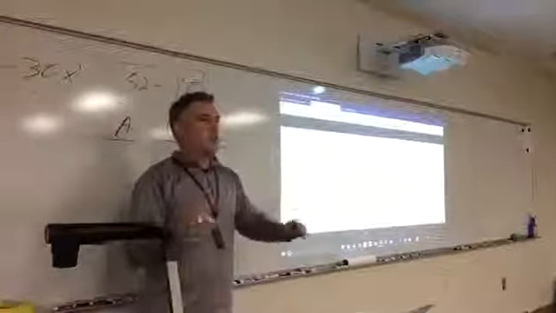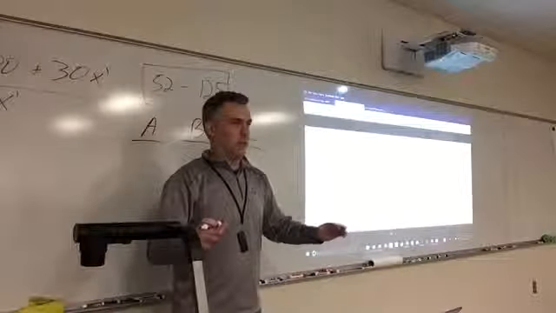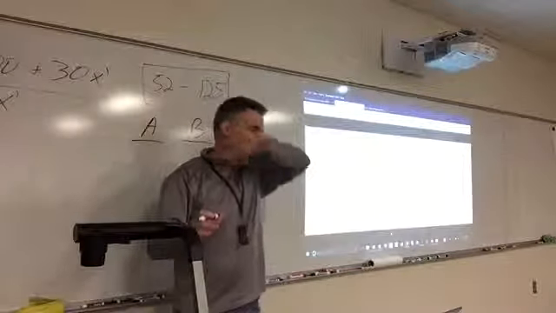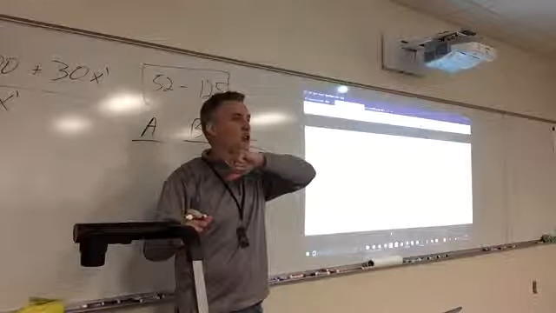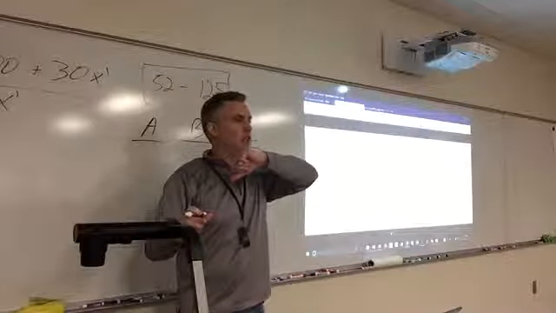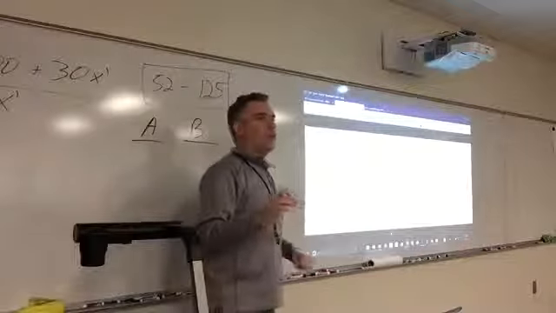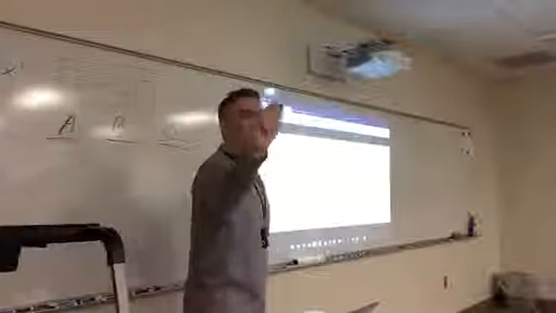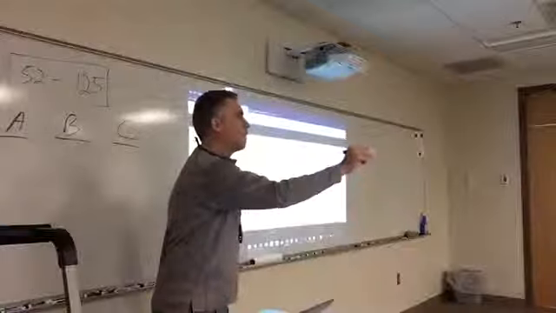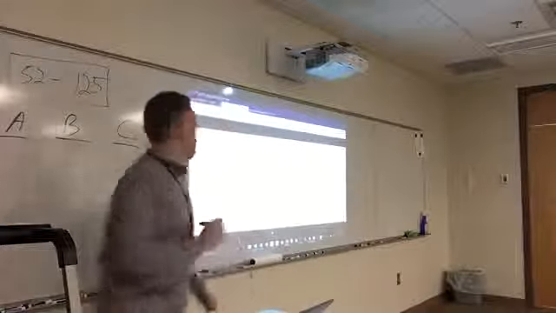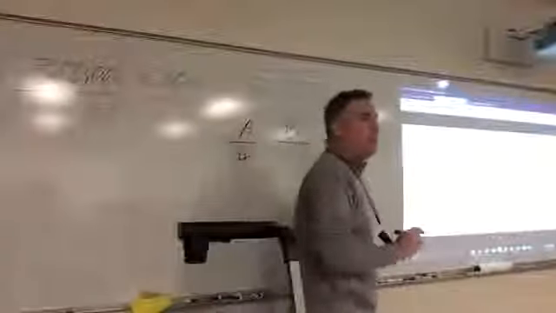Okay, let's do this the elementary style of voting. You're going to have to cover your eyes, and when I ask for a letter, you raise your hand if that's what you voted for. Everybody cover their eyes. Ready? Who voted for A? Hands up. Okay, hands down. Who voted for B?